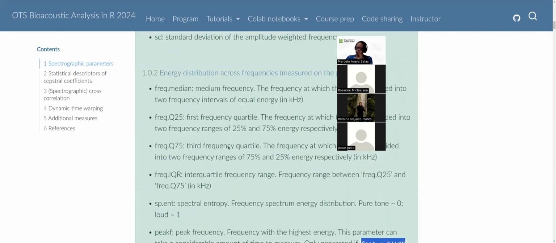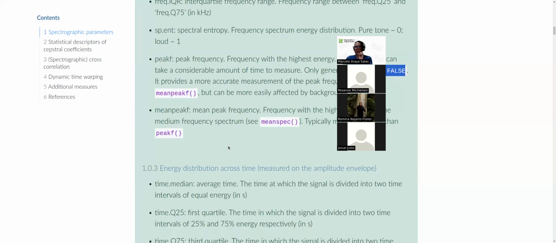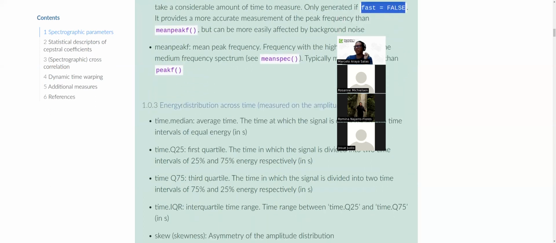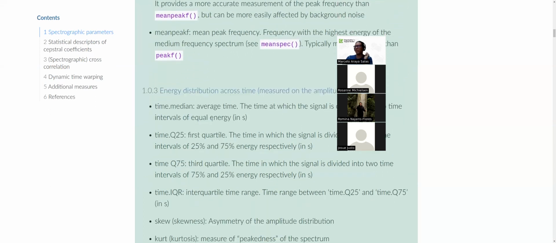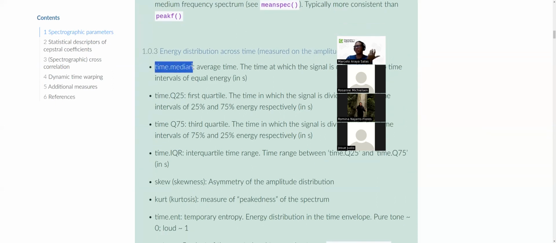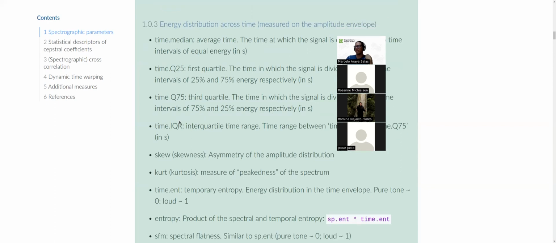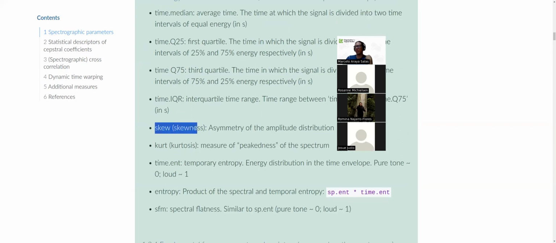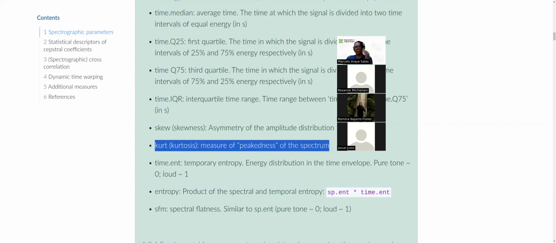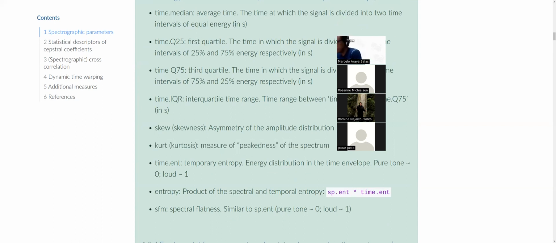But these are measurements of the distribution of energy in frequency, and then the distribution of energy in the time domain, with very similar things, like time median, the quartiles, and the interquartile range. Here we have the skewness and kurtosis, which are somehow more common in time than in frequency. Now I also wonder why I didn't do that in the frequency domain, but I tried to follow a little bit what we have in Raven.